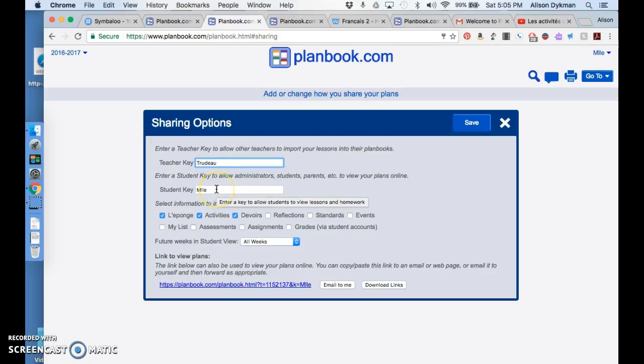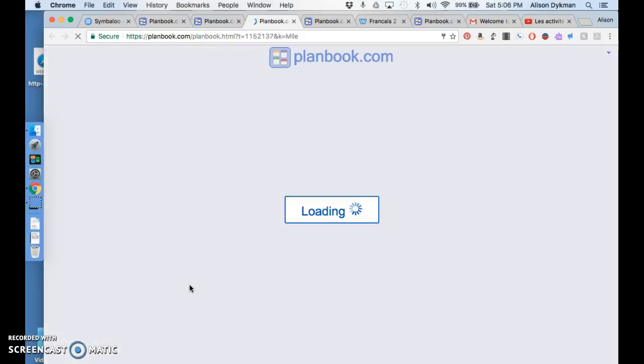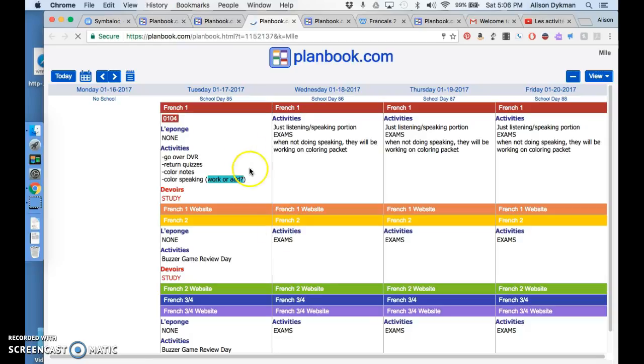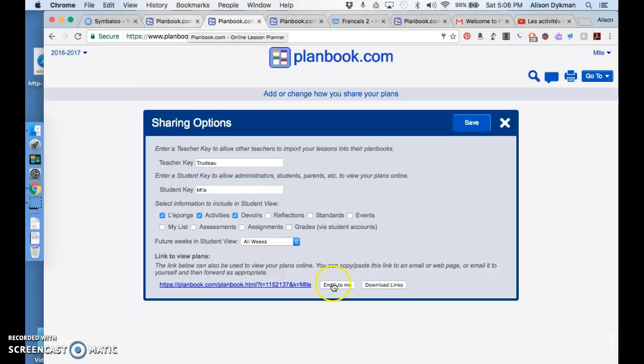This student key is a password that allows me to do two things. It creates this link down here at the bottom, and I can send this link directly to my administrator when they ask for lesson plans twice a year, and they can say, okay, this is what Allison has done or will do, and there they are. I also can send this link to parents if students have been ill for a week or two, or if they've gone on vacation or what have you, and it's just very easy. Boom, here's the link. This link also works to create embedding links.